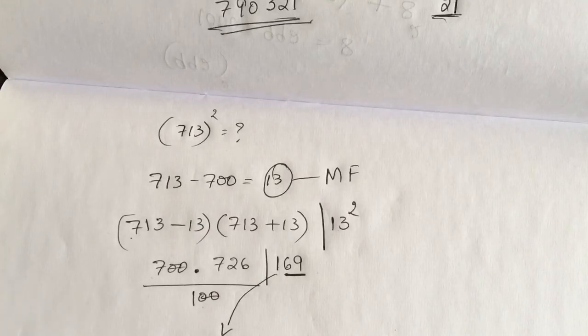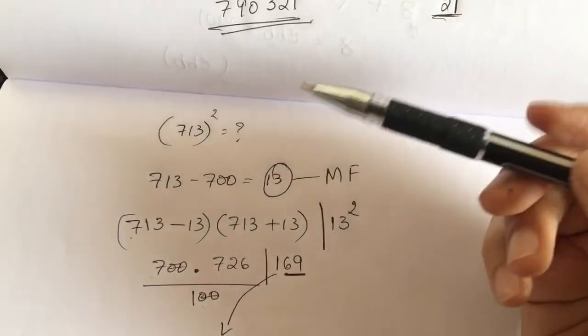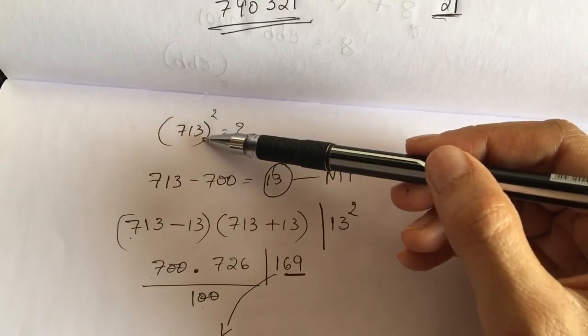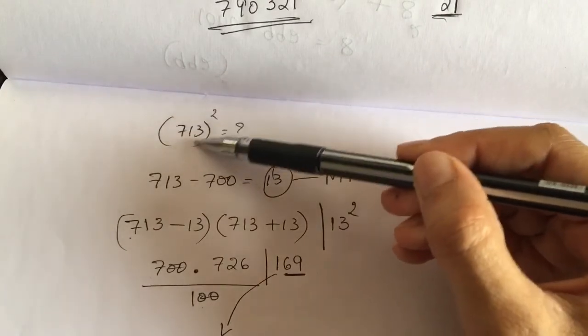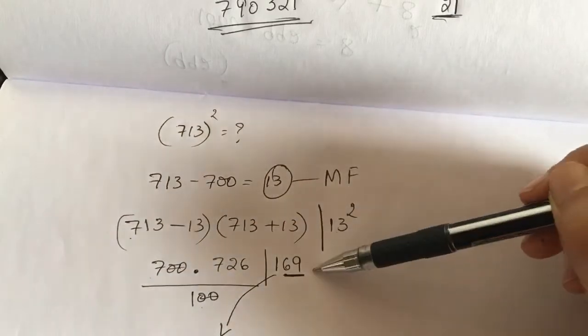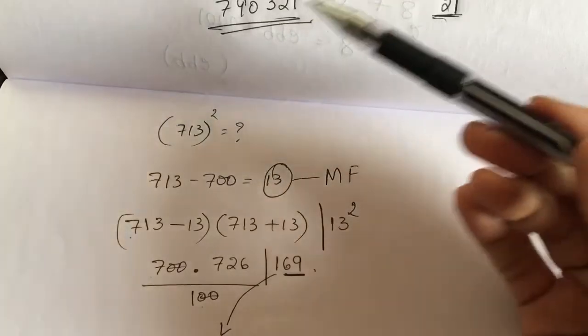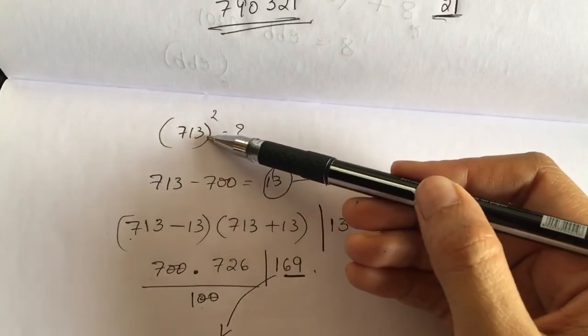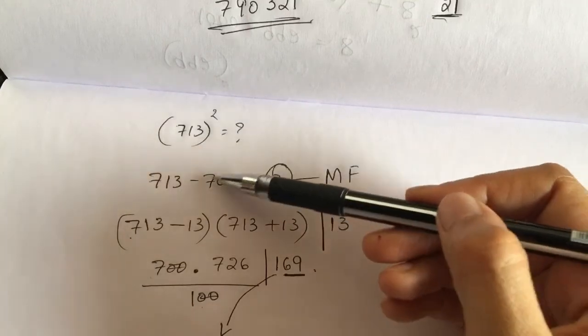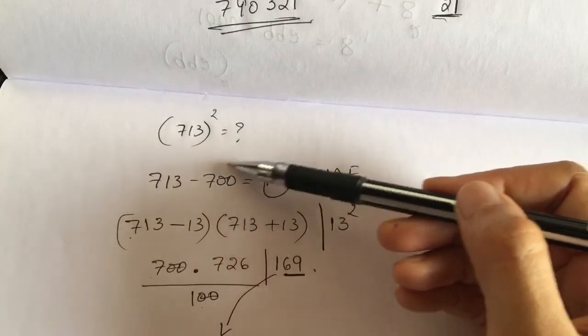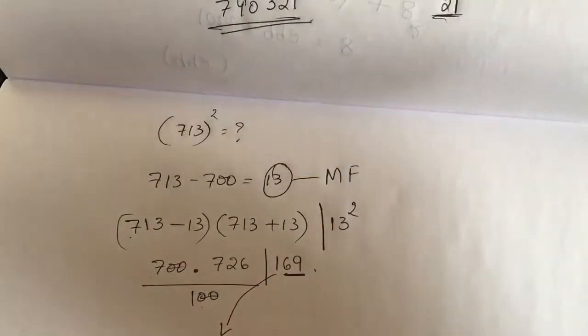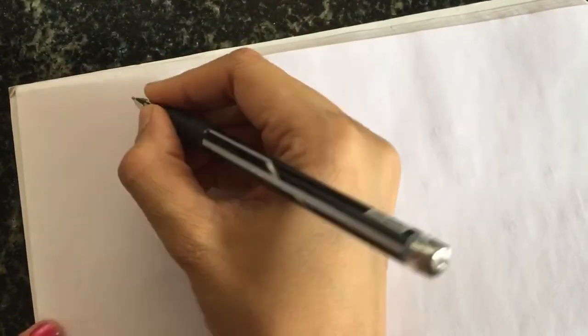This is the square of the number 713. There is one more case. Suppose you have a large number over here, so that squaring that itself is quite hectic. Like suppose you have say 28, something like this, and to make it a number which is near to a number which has zeros and all, it's quite difficult. So we go for another method. Suppose I have another example.